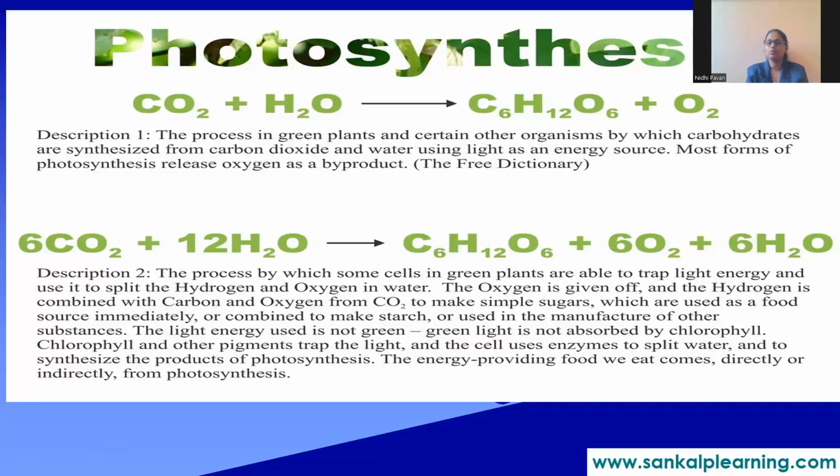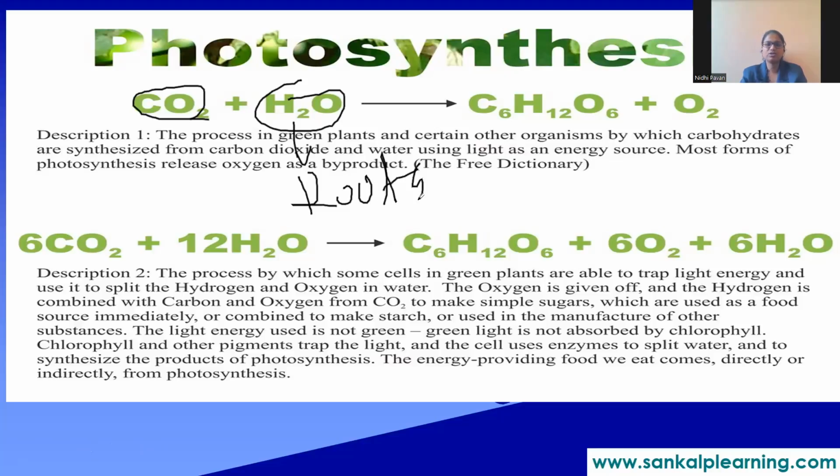As I said before, plants need some materials to prepare their food. Those materials, or the reactants, as we say in the reaction of photosynthesis, are nothing but carbon dioxide and water. These are the two materials required for photosynthesis from outside the plant. We know that water is absorbed by the roots.